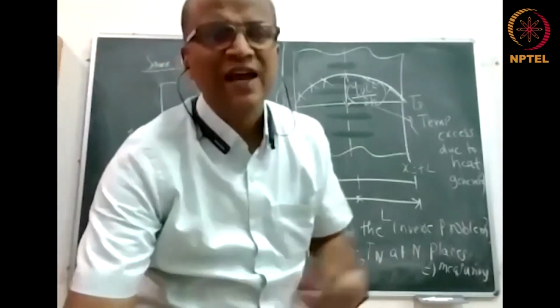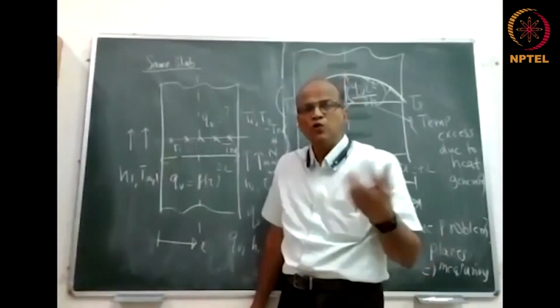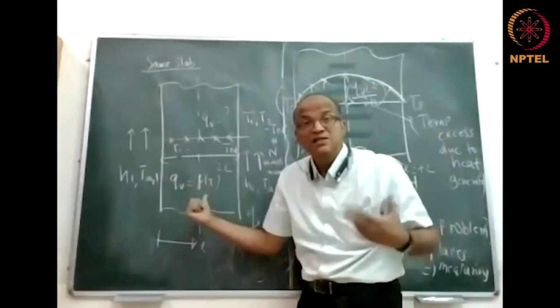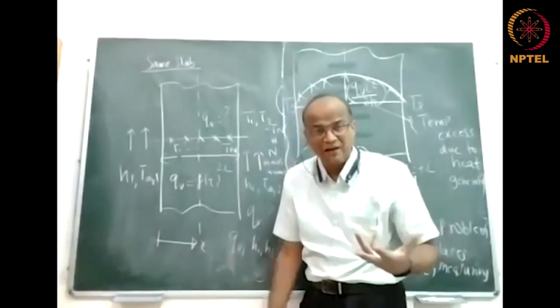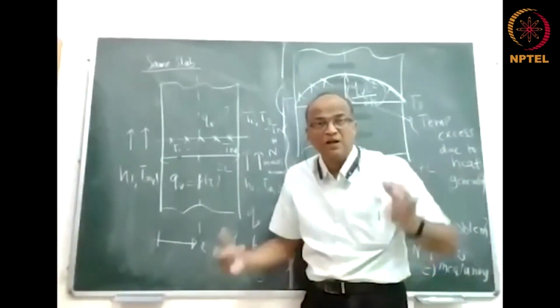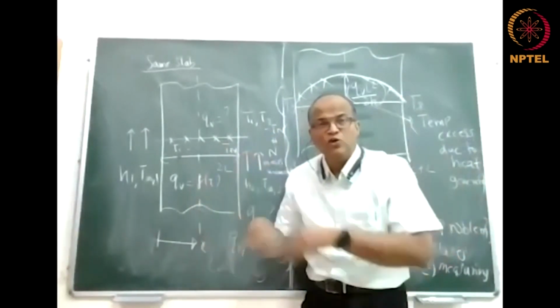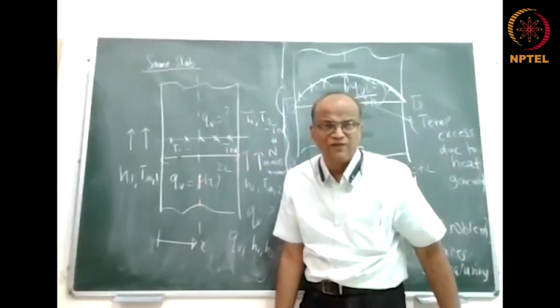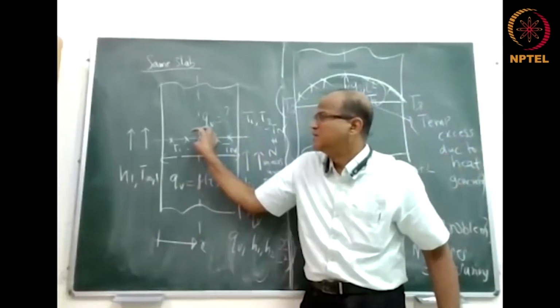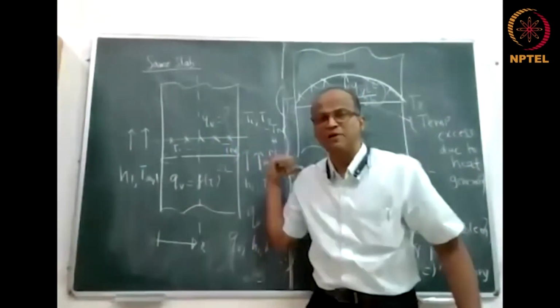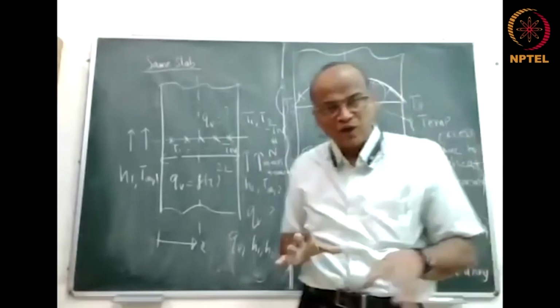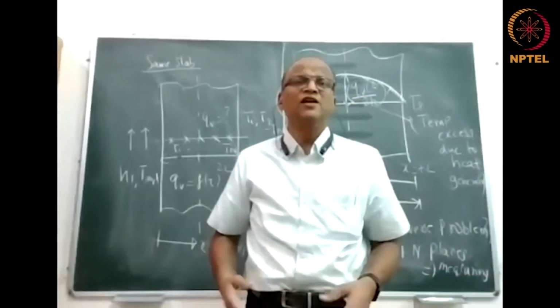Suppose QV itself is a plus dx, or QV itself is a sine omega x by L, for example. It is periodic. Because the neutrons are doing this, there is some nuclear fission taking place, so I know there is more heat generation at the center compared to this. If this becomes linear, then the temperature will become cubic. Okay. This is required in the nuclear industry.